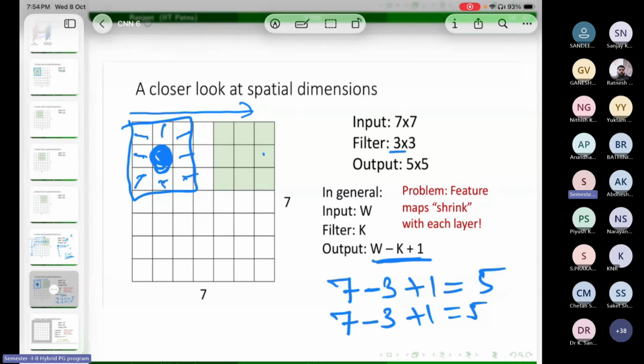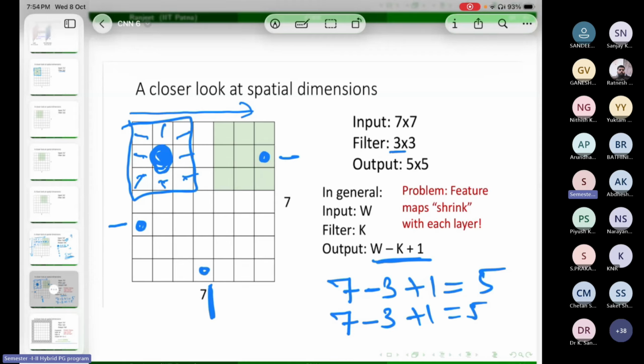I cannot fit the filter here. I cannot consider this as a center pixel, because there is no space. There is nothing on this side, nothing on this side, nothing on this side.